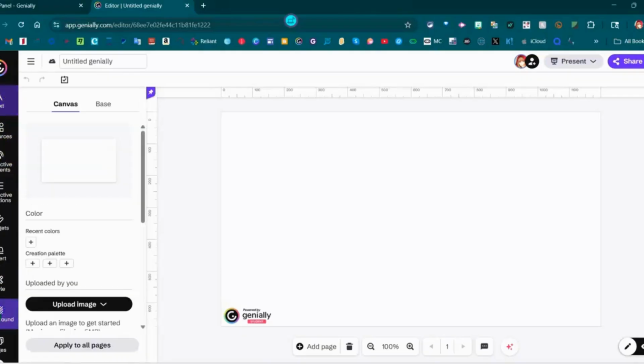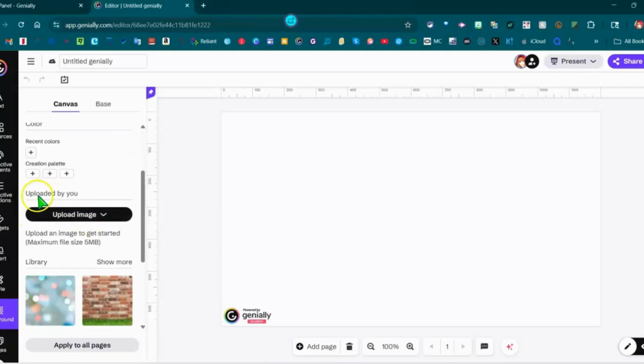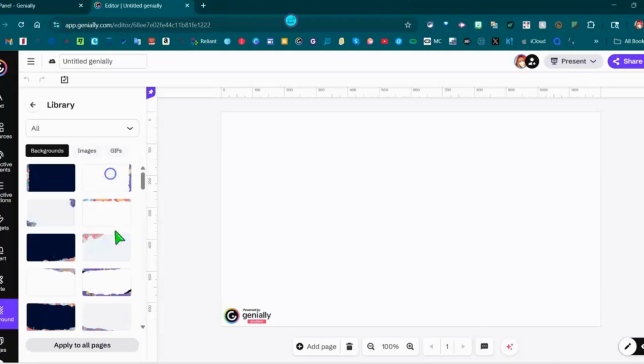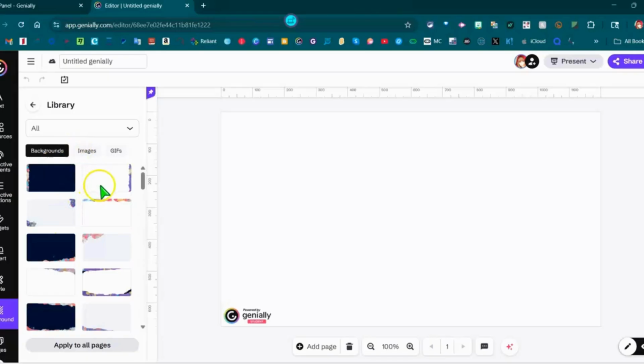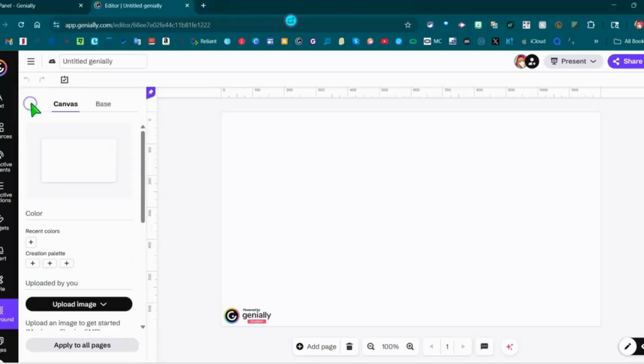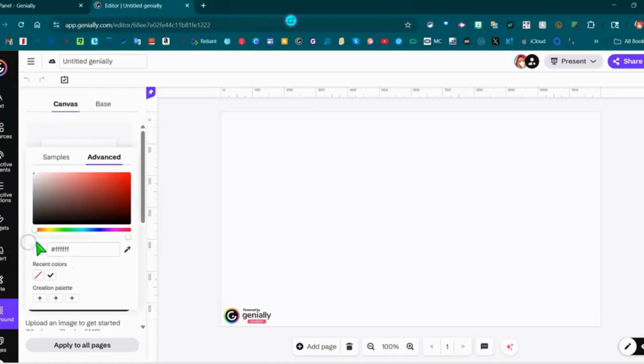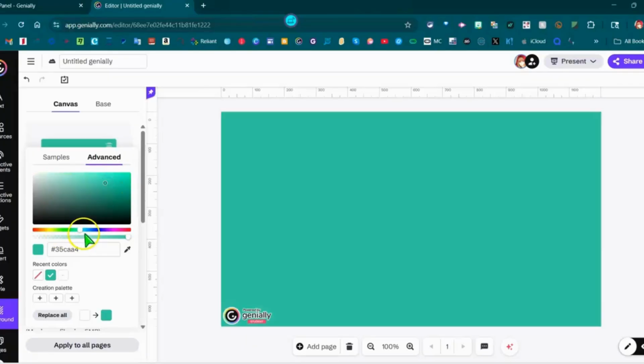So I'm going to go down here to background, and you can create a color. You can choose colors, or you can look at the library. They have different types of backgrounds that you can choose from. I'm just going to do a plain old solid color. So I'm going to click that little arrow back, and click on color. And then I think I'm going to slide my little slide bar over here to the greenish stuff. I kind of like this kind of green, and then I can slide and see which one I like. I like that one. That looks pretty. That looks like a seafoam green. All right, so there's my background.